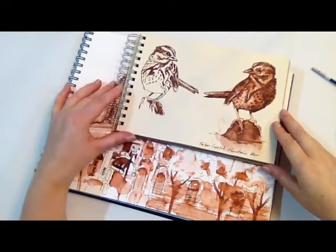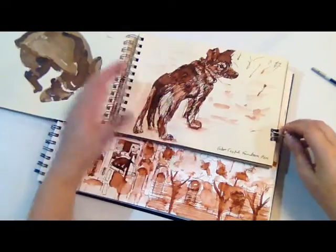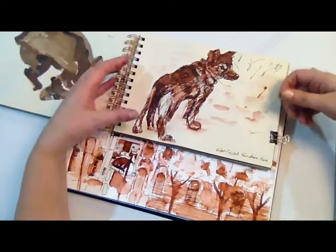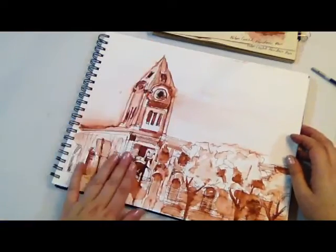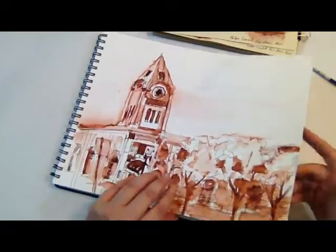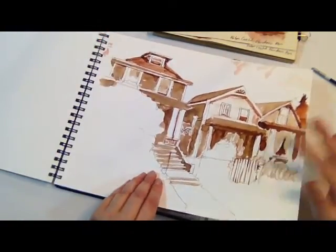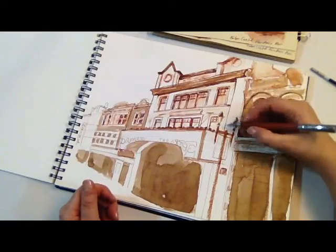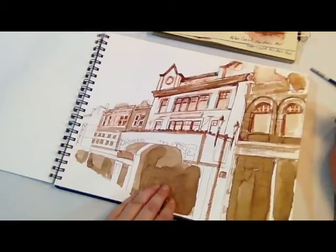I'd like to give you a tour through my sketchbooks so you can see pen work. Here is my brother's dog — a nice little drawing. That ability to slow down and see details was really important. If you're in the Old Strathcona area of Edmonton, you'll recognize the beautiful clock tower of the old post office where Kianti's Restaurant is — a quick little sketch there. Here's a combination of both the walnut ink and the Monteverde ink in an unfinished drawing, and a sketch of the Princess Theatre drawn with the fine pen, getting nice details, then blending with the brush to get some shadows.